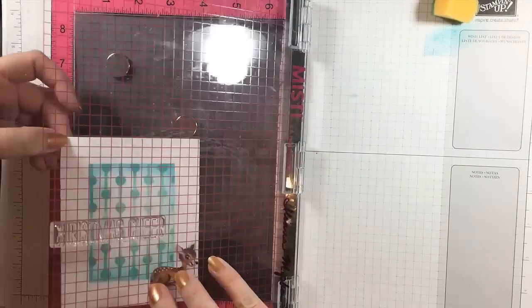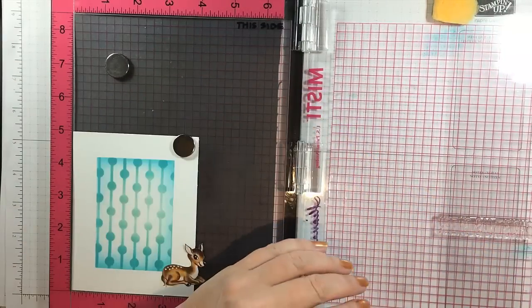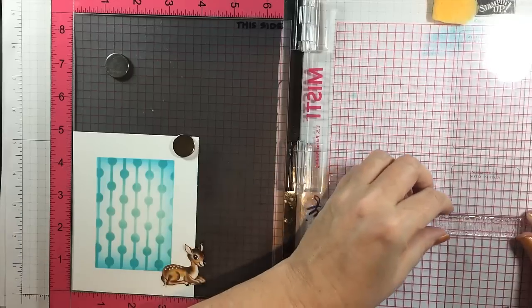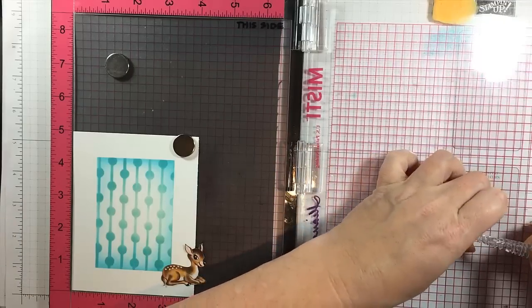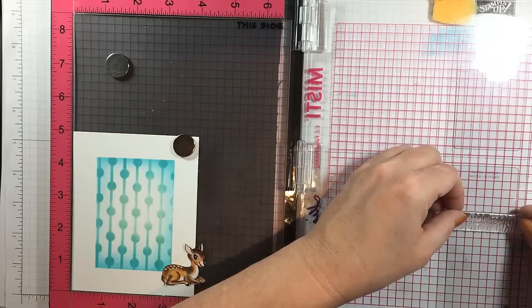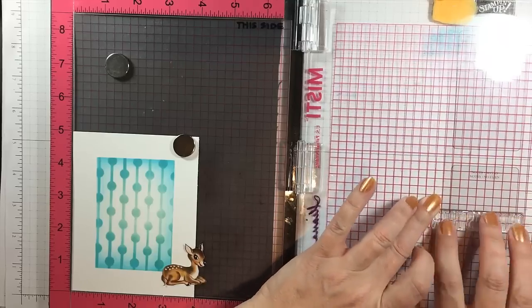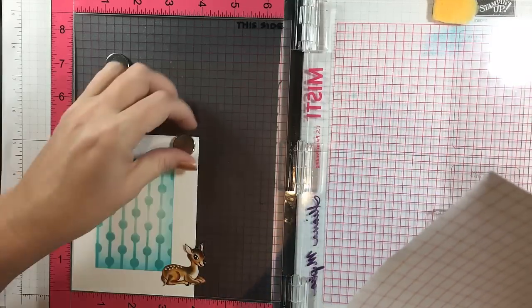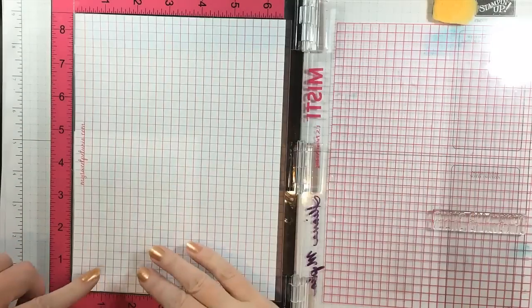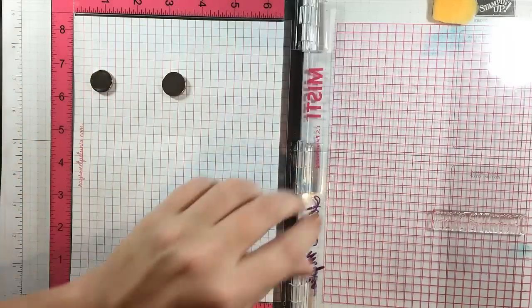So I'll put that down about where I want it, and then just use the lid of the Misty to try to get those letters straight so that they will stamp straight. I know I have a little wiggle room one way or another, so I'm just going to use the grid to straighten this out. And since these are long greetings, sometimes it's hard to get them straight at first, especially if you're not careful about the placement. They can curve a little bit, which is a great effect if that's what you're going for deliberately.